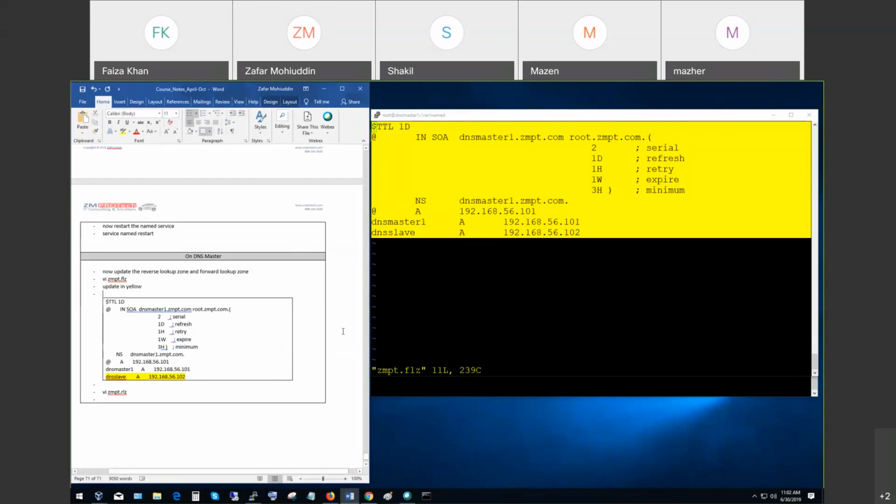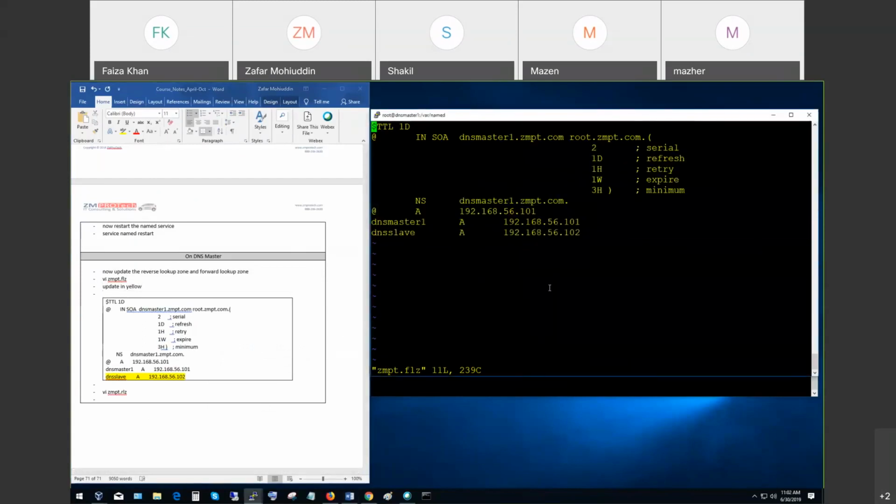Okay, good. And then you have to change the serial number.